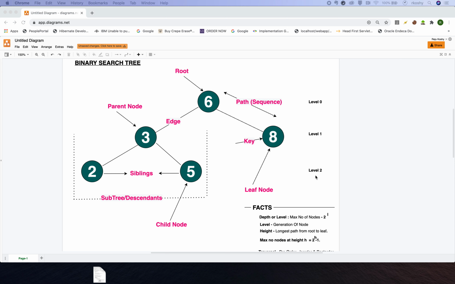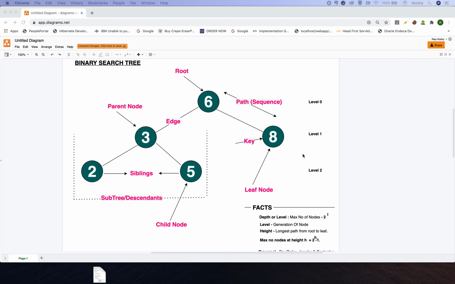Similarly, at level 2, the maximum number of nodes is 2 raised to 2, which is 2 times 2, which is 4. So we can have a maximum of 4 nodes at this level, 1, 2, and if it has child nodes in it, then that attributes 2 to it, which contributes to 4, overall 4 nodes, right? So this is the definition of level. If somebody asks you what is depth, that is kind of the same thing only. This is also the depth of the tree.